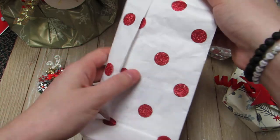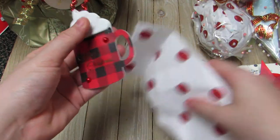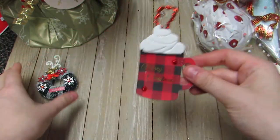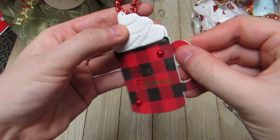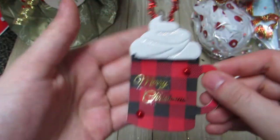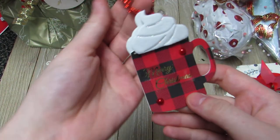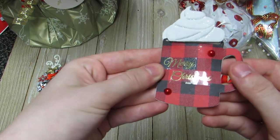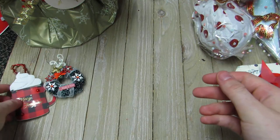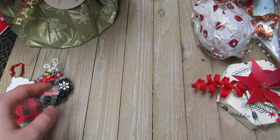I love this tissue paper. I'm totally saving this. Oh, look, it's a hot cocoa mug. I told her I liked buffalo plaid. I totally forgot I told her that. And she's like, I never worked with it before. And look how cute. She popped up the mug, and she made this foam, and there's some glitter. These are so tiny. These could be even gift tags. These are so stinking cute. So this one says Merry Christmas and it's a little hot cocoa mug. So cute. They're going to go on my little gold tree that I put in my studio.